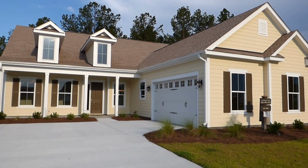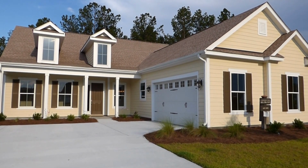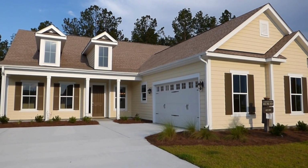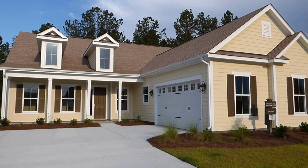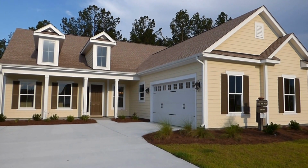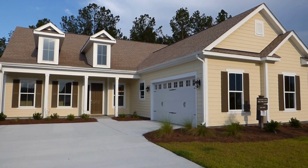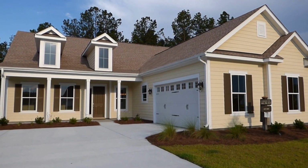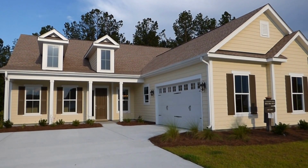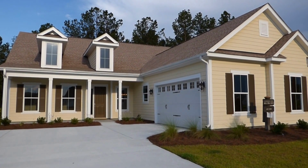And up in this newest phase of Hampton Lake, phase 3, they're putting in the park at Crystal Lake, where there'll be more tennis courts, a freshwater swimming lake, as well as a swimming pool and a pavilion. This is all under construction, by the way, but it makes it so much more convenient when you have more recreational areas. And they are first class here in Hampton Lake, ladies and gentlemen. Beautiful upscale gated community where you can live. They're going to have a walking path around the periphery of the park at Crystal Lake and an amphitheater. It's a beautiful place to live, a great place to raise a family or to retire.